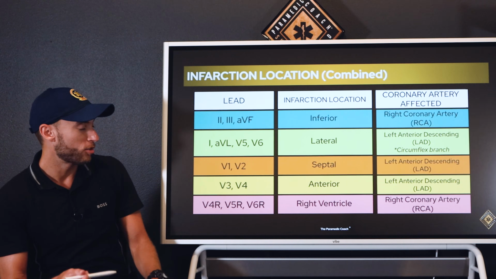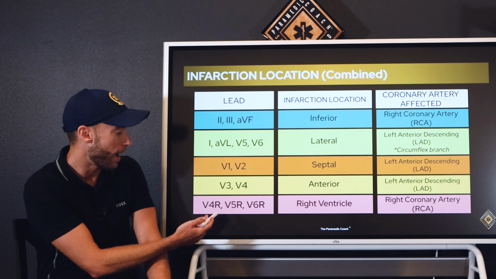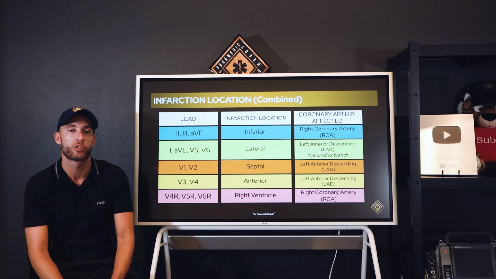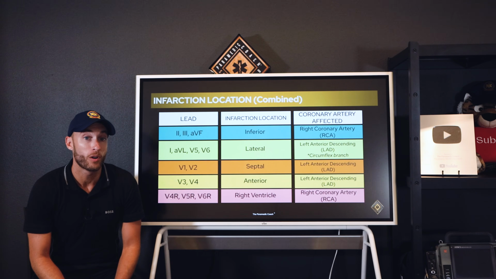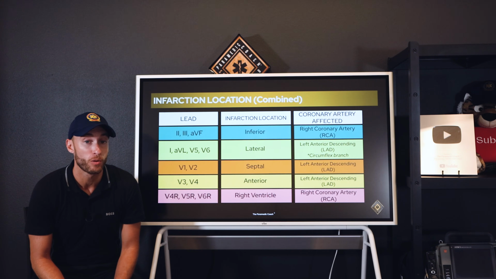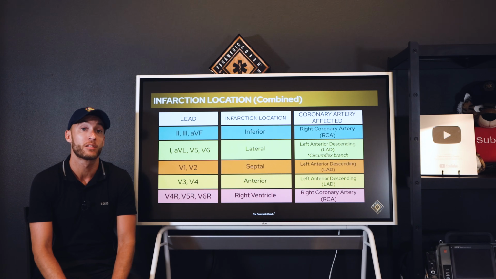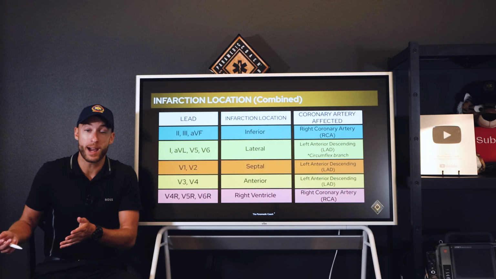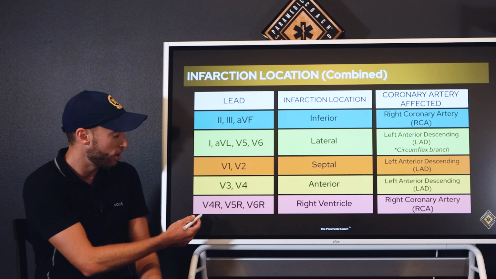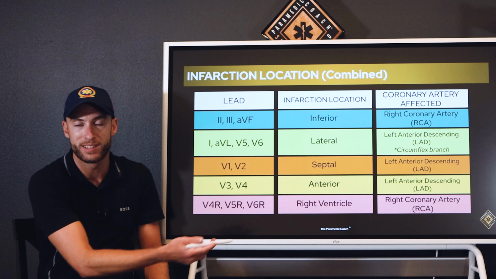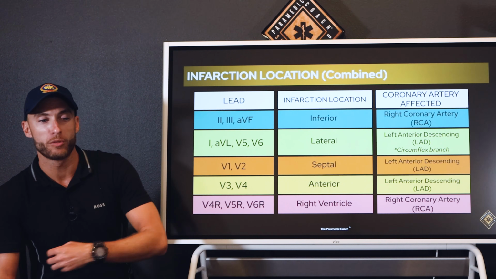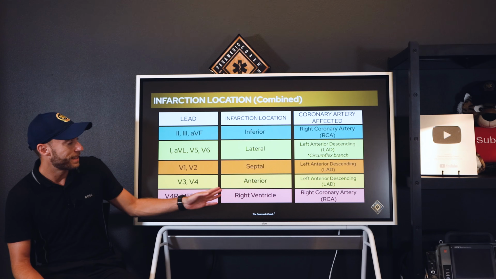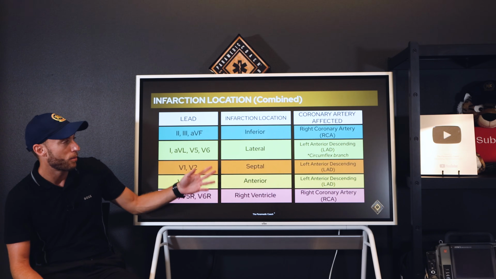If we see elevations, particularly in 4, 5, or 6, that's very concerning for what we call a right ventricular infarct, which means, quite literally, the muscle of your right ventricle is dying. And once we uncover that, we mark it on our EKG, V4R, V5R, V6R, whatever. Then if you want to move the leads back over, that's fine. But that is when we're concerned about it, and I want to give you that pearl.